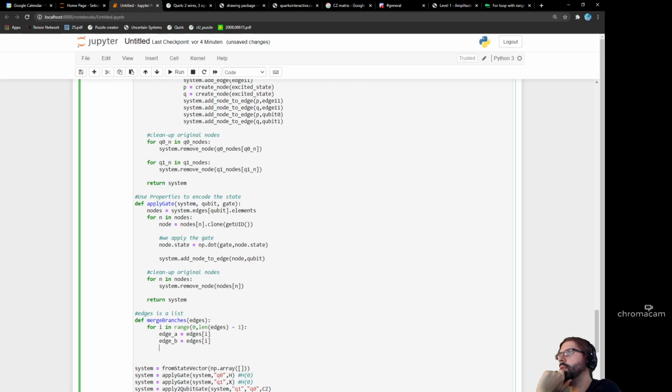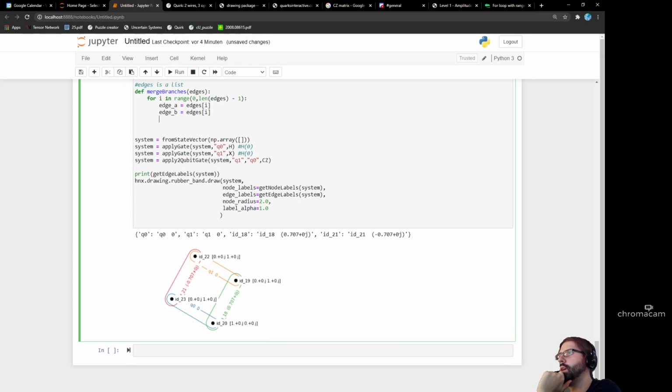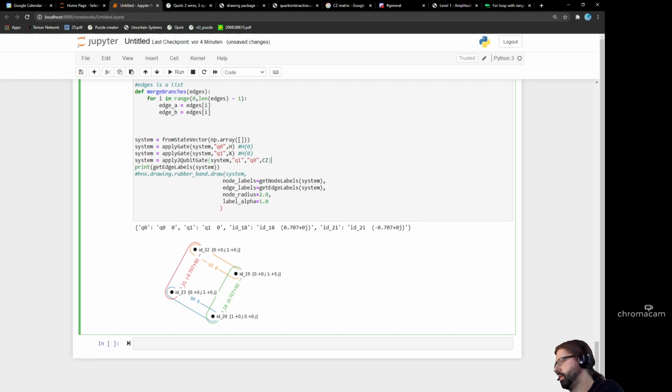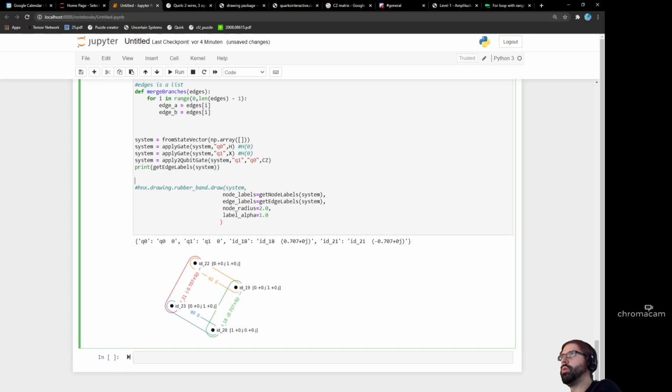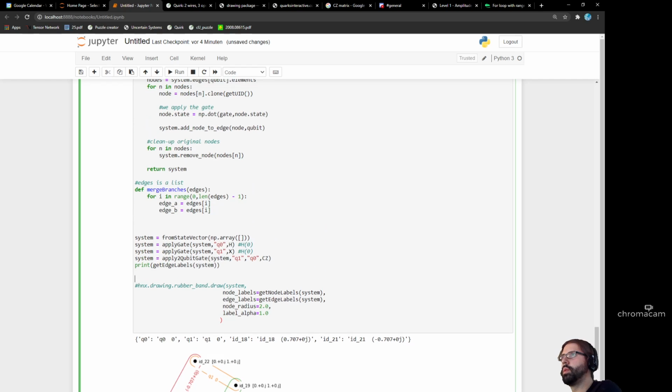Again, I'm not going to be printing these. Well, I can print this, yeah. But what I want to do is merge branches of system edges. So that's what I'm doing. Maybe that's the best first attempt.